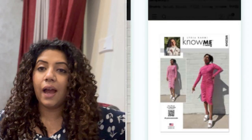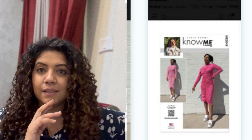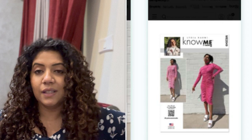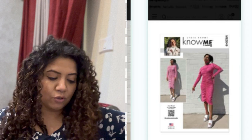And the patterns that I saw for ruched dresses were the Nomi 2049. I really like Lydia Naomi's style. I've made up a few of her patterns. The Celestial frock is beautiful as well, but the Nomi 2049 is just the ideal pattern. It really is. It's exactly that, bang on trend.